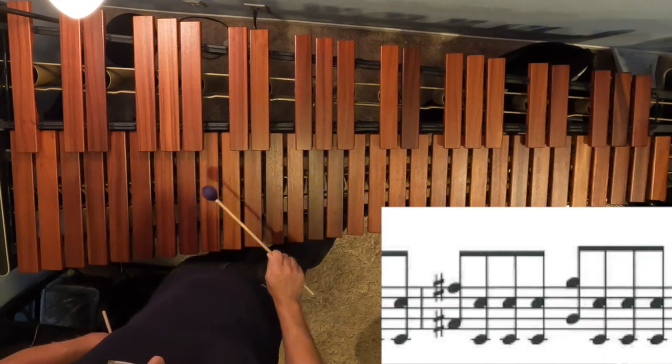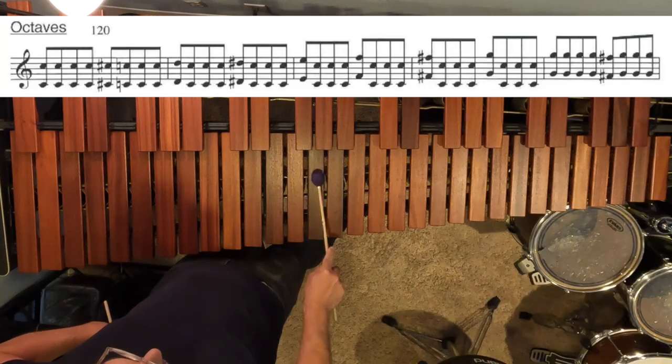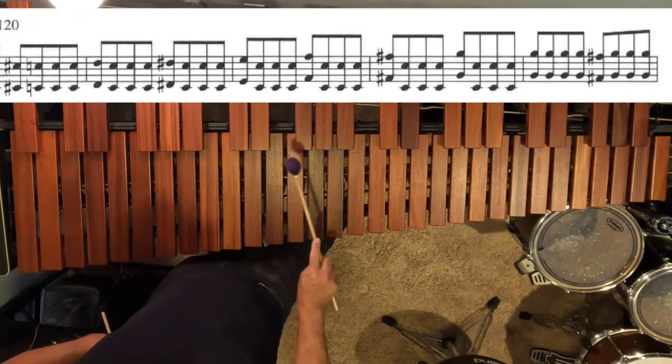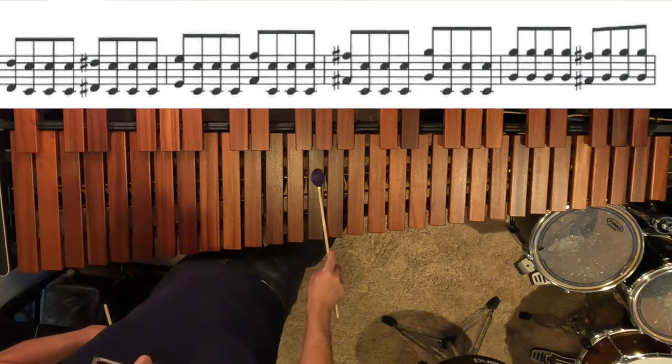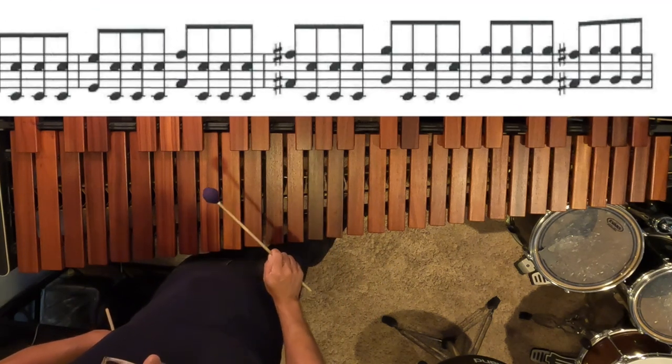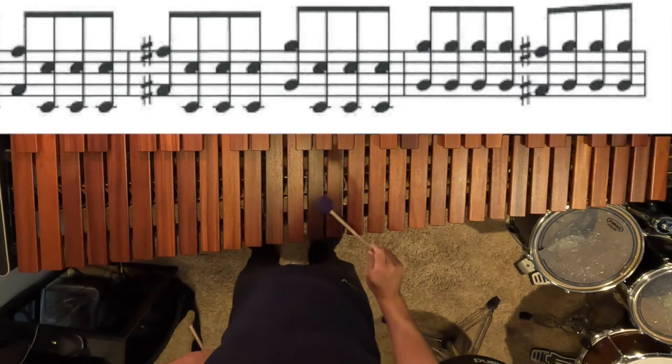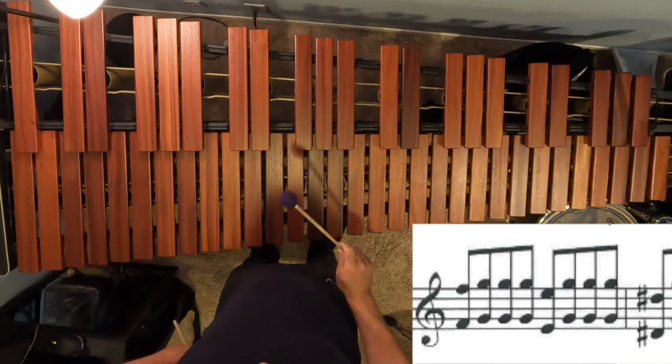Now we're going to stop at G. So we're just doing a fifth, okay? Now once we're done with that G, we don't just go to G automatically, we have to finish the sequence. G, two, three, four, then we'll do G, and do the opposite. One, two, three, four. One, two, work your way chromatically.